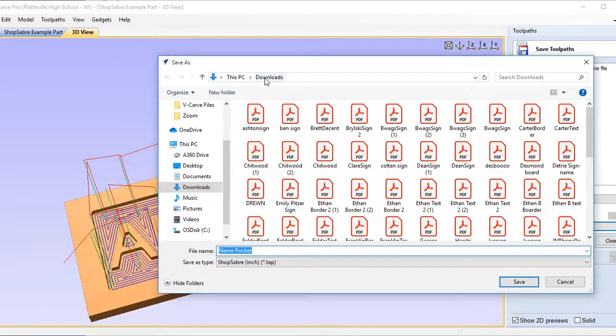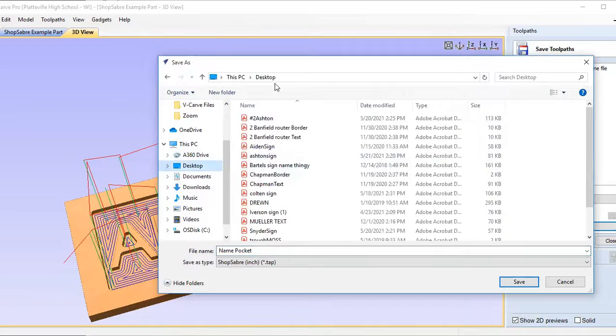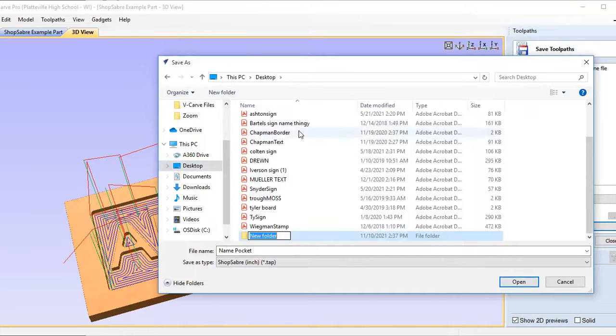So everything looks good. Right now it's saving in the download folder. That's fine, I guess. We could save on the desktop as well. We could probably even create a new folder, and the new folder we could call 7th Hour PG 2021.